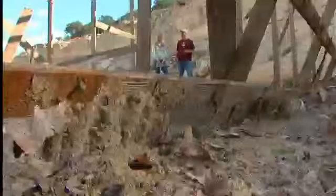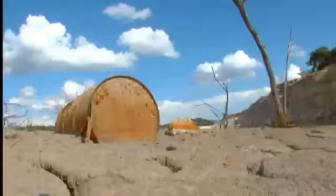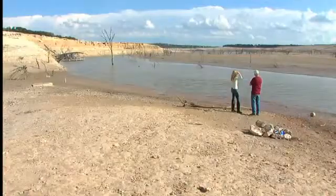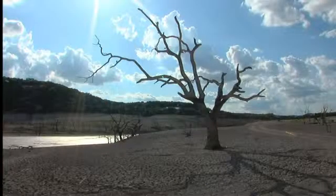I get concerned about the fact that people are kind of irresponsible about what they throw in the lake. If they can't see it, they don't worry about it. After cleaning the river, Bob wants to tackle the lake. It's an air conditioning unit. Before the water comes back. Ultimately, we're concerned with the lake because we live on the lake. Because for Bob, hope springs eternal. And we hope the springs are eternal in Bandera.